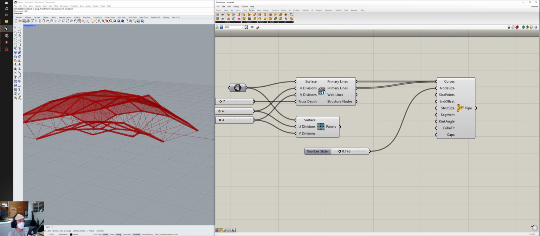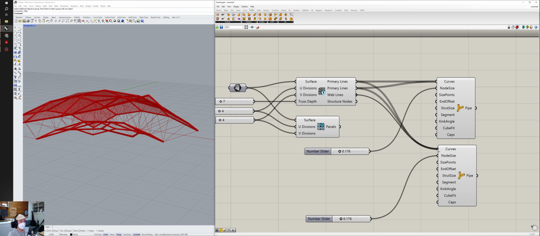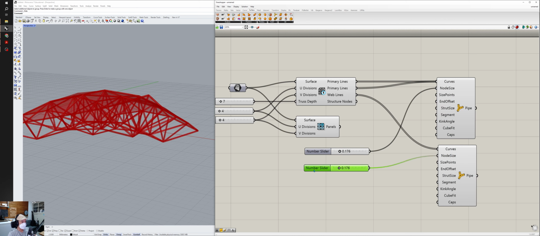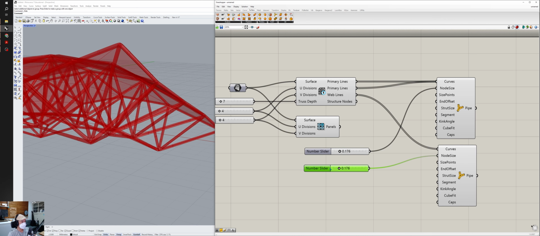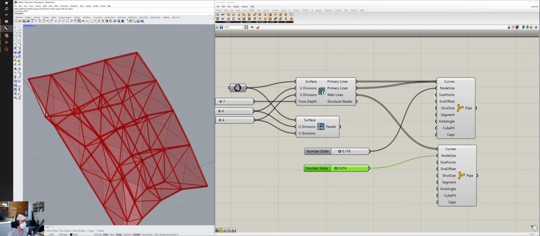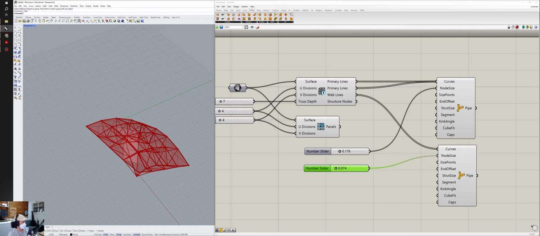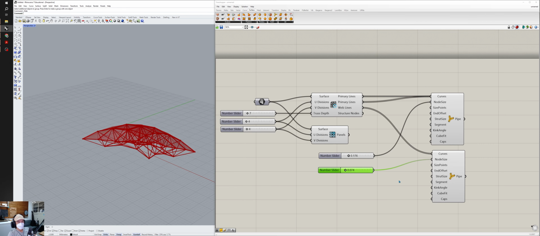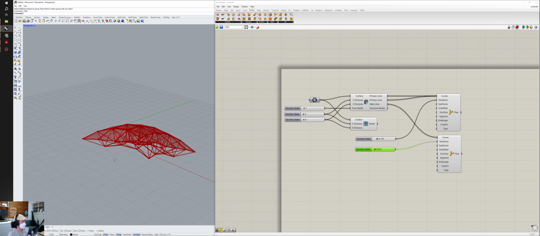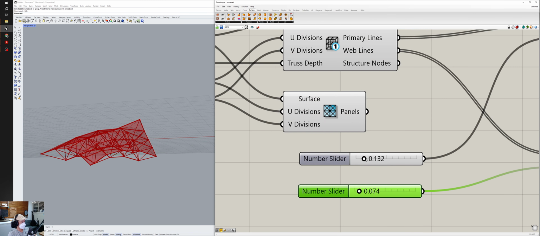And if I wanted to have different sizing for the webbing, I could do that too. Just shrink it down a little bit to create a more interesting result. And that takes care of, for instance, the piping part of it.